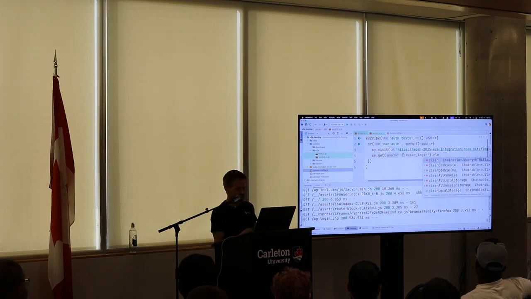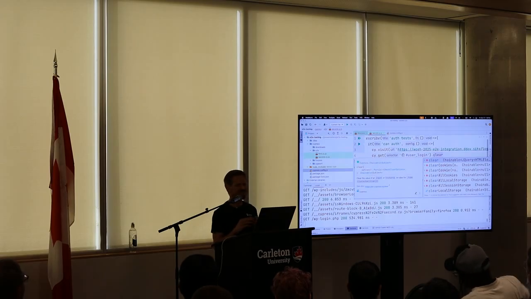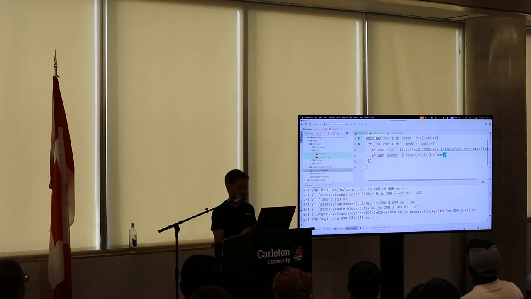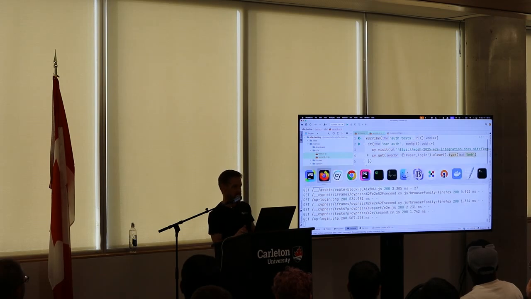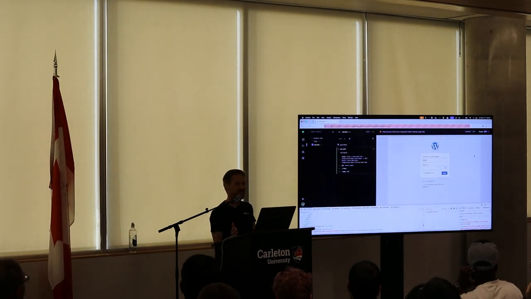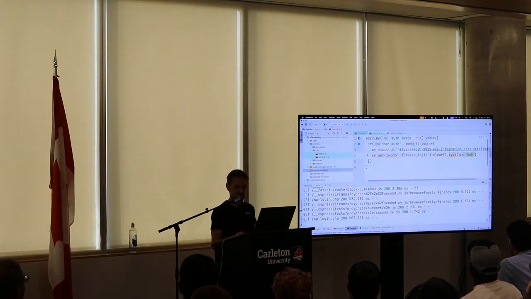Now, I will suggest to do a clear before you do any typing, because if you have placeholder text, if something else is still in there, we just want to clear that out. It also seems to make the typing work a little better for some weird reason. So I'm going to do a type, and I'm going to say maybe this is going to be Bob. So let's see that run. Ta-da! All right, the next thing I need to do is the password, right? So I'll do another cy.get.